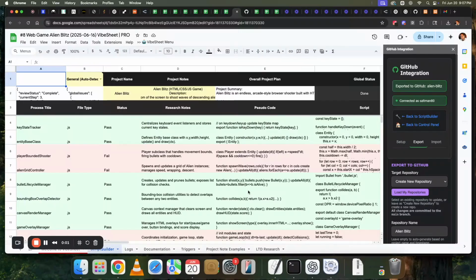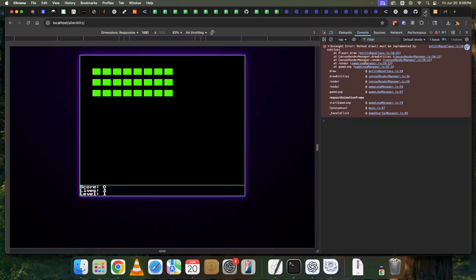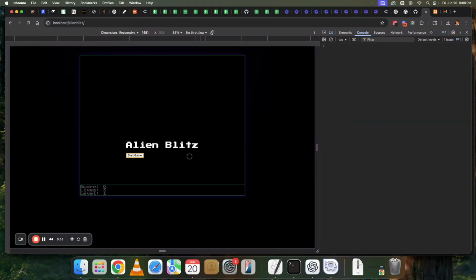We are now working on the Alien Blitz arcade game that's going to be running in our browser. Right now, I've got a local development environment called XAMPP, and I just went over that with you. And I've got that loaded into GitHub, and I've extracted out of GitHub the files, and I'll show you that whole process. And we've got it loaded here, and we do have an error, so I'm working on that now. But here's the game when you load it initially. We got Alien Blitz, and we'll work on stylizing this, making sure it all looks good.